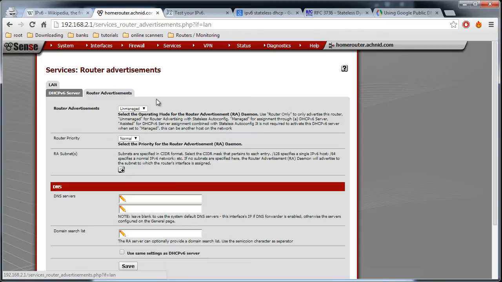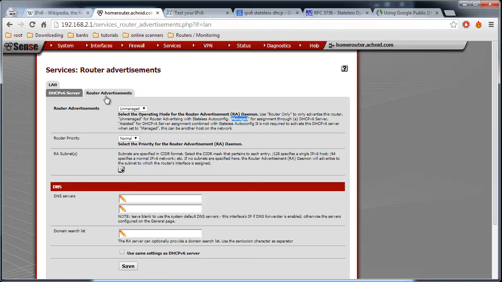Okay, that's been enabled, and I still have it as unmanaged, so I don't think it's going to use the DHCP server since I have it as unmanaged. If I had it as managed, then my computer would be looking for an IP address using DHCP.